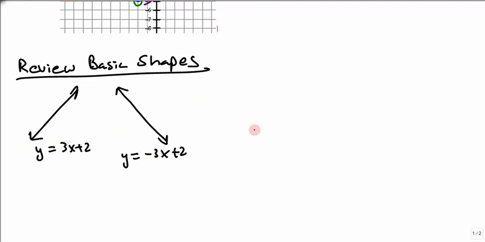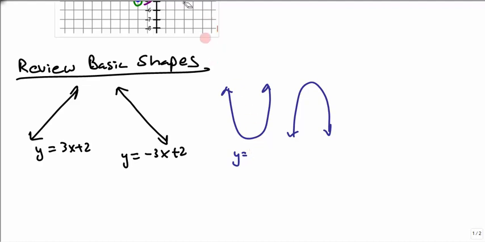We could also have quadratic functions. We could have a parabola opening up. We could have a parabola opening down. The general shape of this graph is y equals positive x squared. And actually, let's go ahead and call it something like 3x squared. Now here where the parabola is opening down, this might be something where the negative is out front from when we graph parabolas. And you can see with the leading coefficient being negative, it opens down. Positive leading coefficient, it opens up.